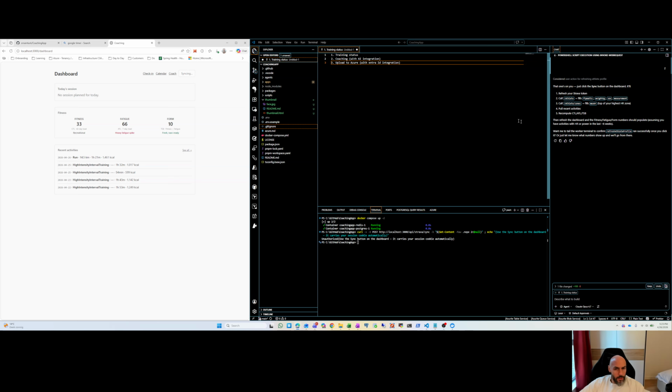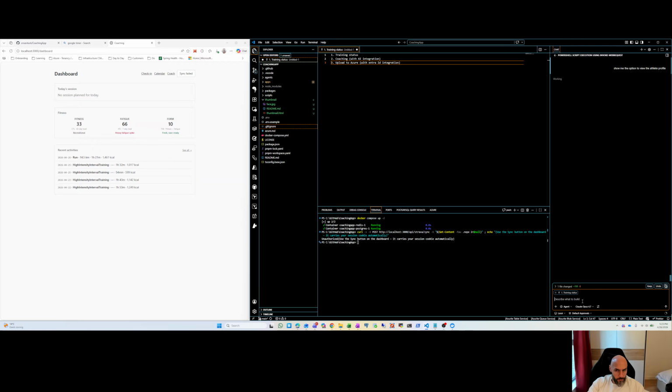Okay. Show me the option to view the athlete profile. Because I think it makes sense for the athlete to see the profile, right? Since this is my own user.